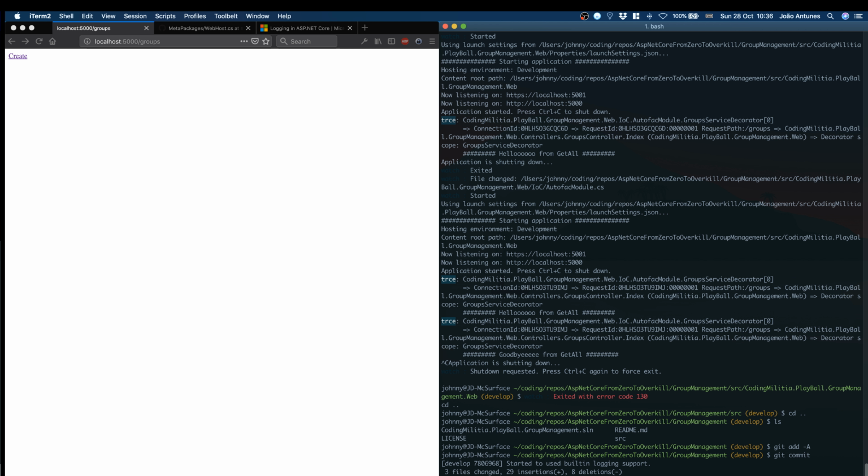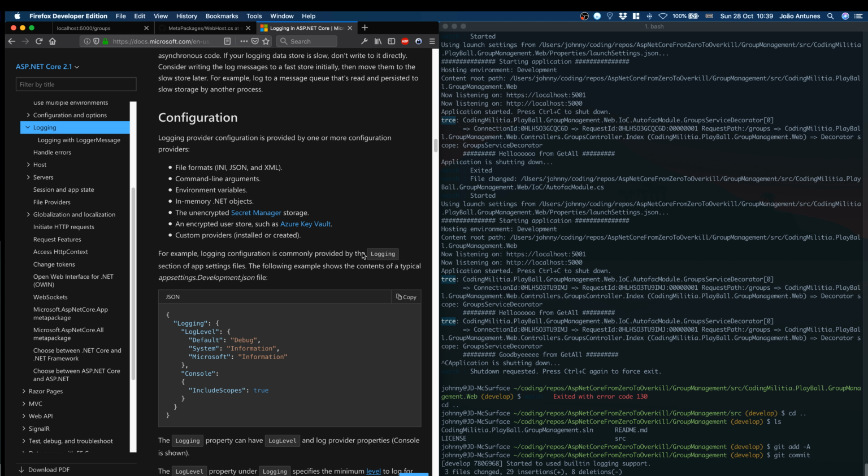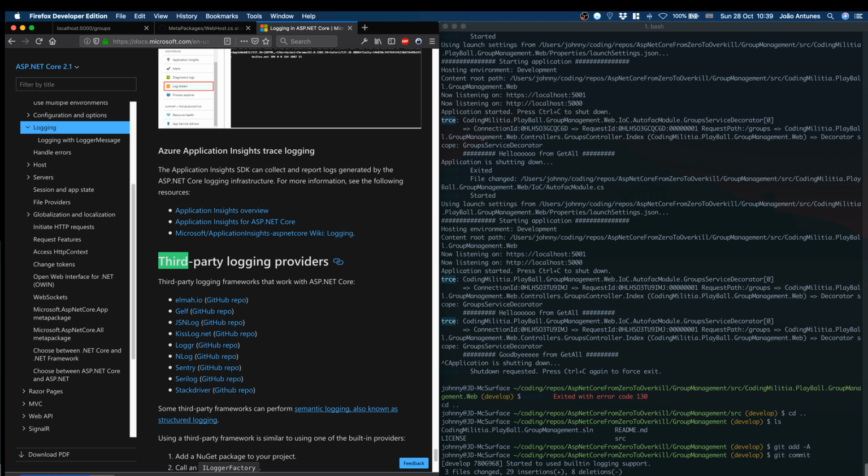using third-party providers for logging. So we have a lot of third-party possibilities. I think if we can go here, yeah, third-party. In the future, I will probably use Serilog because I want to try it out with Elasticsearch and that, but it's some episodes away still. We'll keep it simple right now and use one of the most used, I think, NLog.